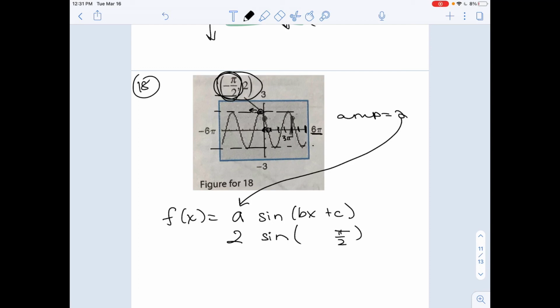And then we also know, let's look at how long it takes to get to the end of the period. So if we look at some of these peaks and valleys, let's identify the same point. So I know from here to here, those are the same points. So let's count how many pi happen. I see there's 1, 2, 3 full pi plus a portion of the last, which would make up a 4. So the period is 4 pi.